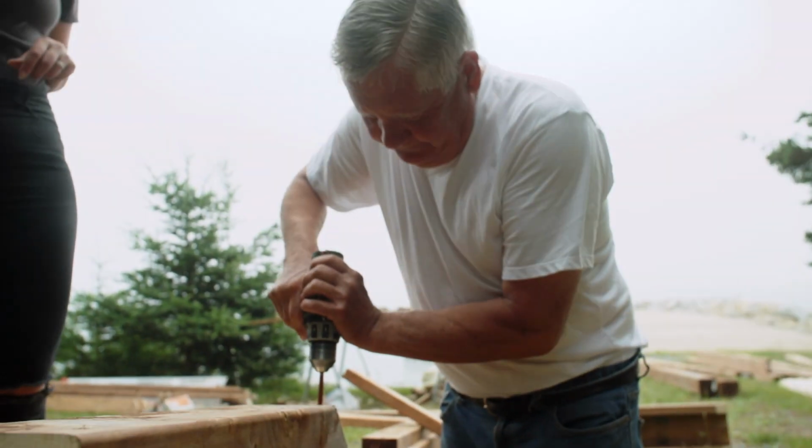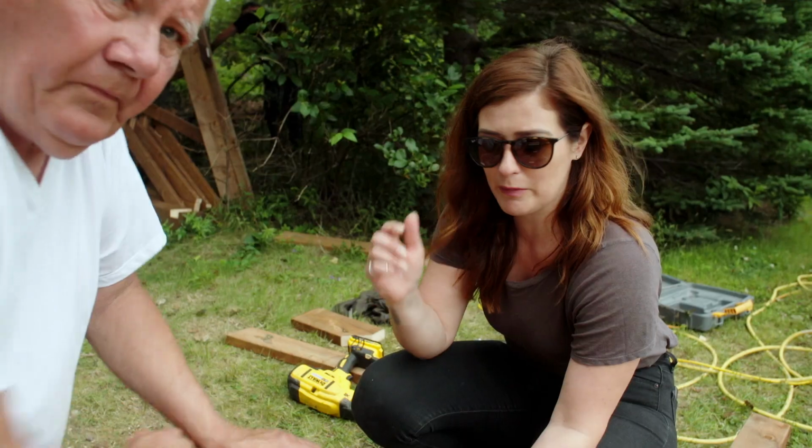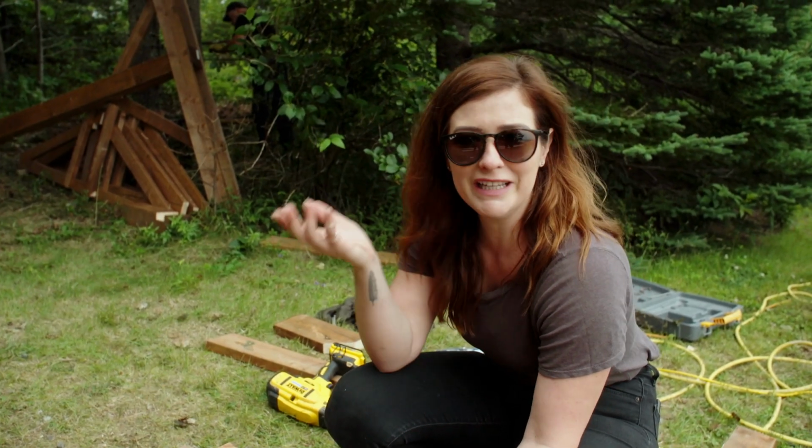Dawn's always thinking a couple steps ahead, so he suggests that we put a couple of temporary guides on the legs for our ridge beams. So that when we place the ridge beam between the 2 legs, it'll be easier to make sure that they're square and level.